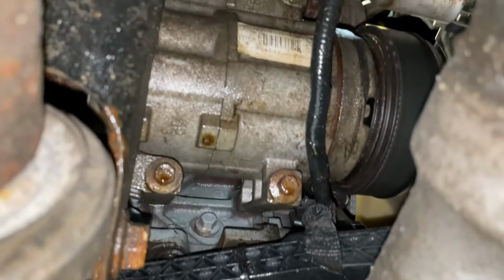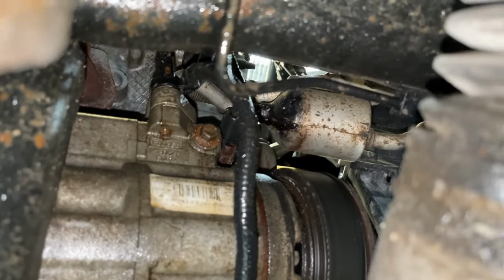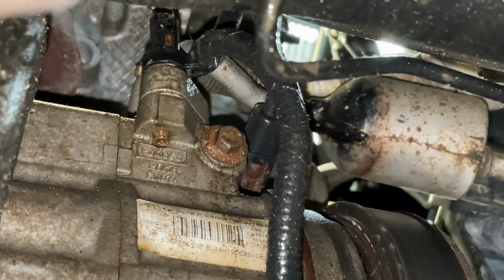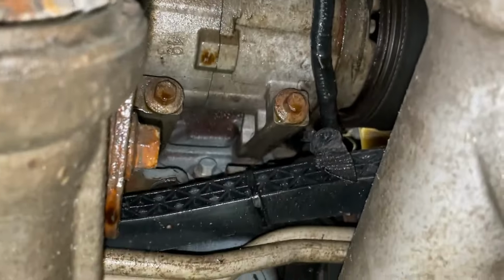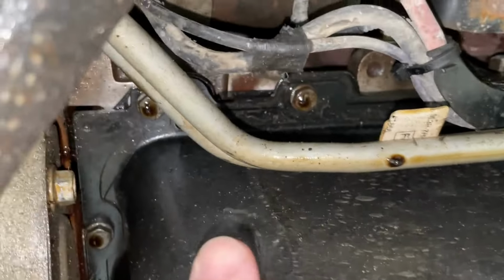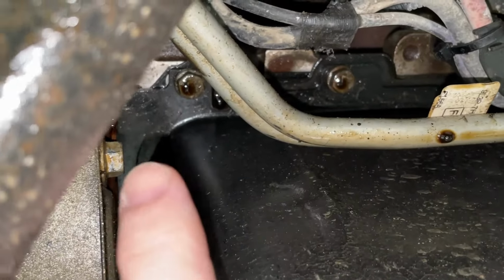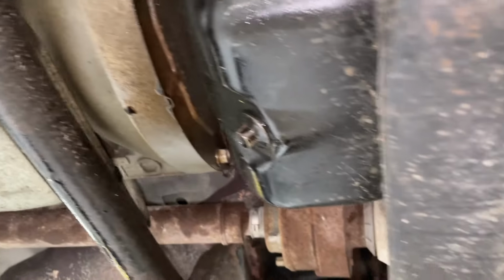Okay. And then the same thing on this side. Especially if they're missing sealant altogether, it'll come right out of there. So you see the AC compressor on this side, even further up. It's all wet coming from further up. And then it comes down to the oil pan right here, the seam, and you follow it back, and then you see it underneath here, and it pulls up, and you're thinking, oh, it's got an oil pan gasket that's leaking, when it's actually coming from higher up. Let's take a look around a little more.